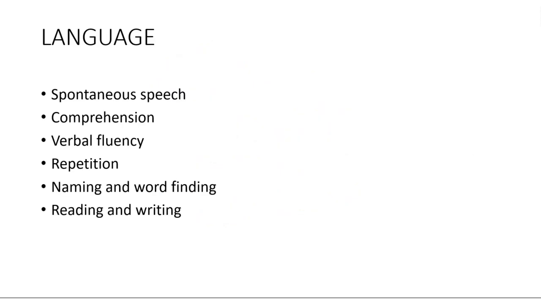So to summarize our language examination, we start off with spontaneous speech by asking a patient open-ended questions. Describe your day, what have you been doing since morning. We then proceed to comprehension with pointing commands or with yes-no questions. Once that is tested, we go to verbal fluency with the animal naming test or the FAST test. Then we ask the patient to repeat our sentences in increasing order of complexity. Then we go to naming and word finding with the confrontation test. We sit in front of them and ask them to name objects which belong to different categories, mind you, four different categories, high frequency and low frequency objects.